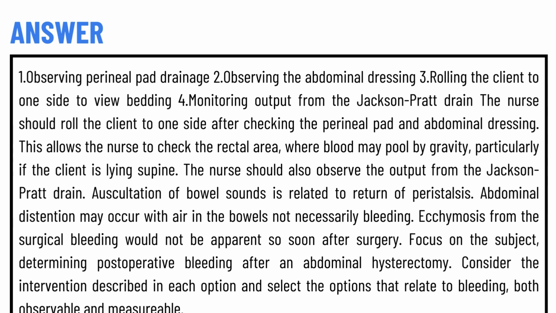The nurse should roll the client to one side after checking the perineal pad and abdominal dressing. This allows the nurse to check the rectal area where blood may pool by gravity, particularly if the client is lying supine. The nurse should also observe the output from the Jackson-Pratt drain.